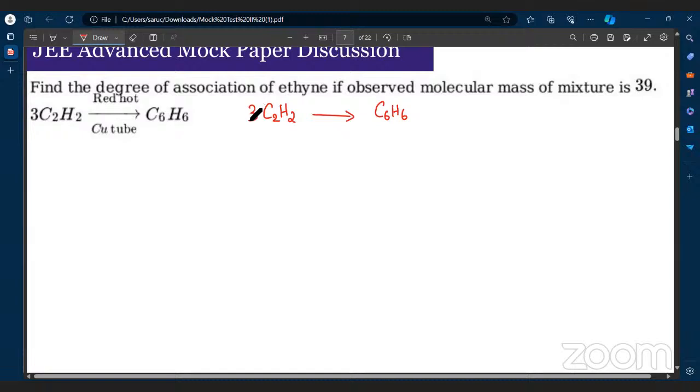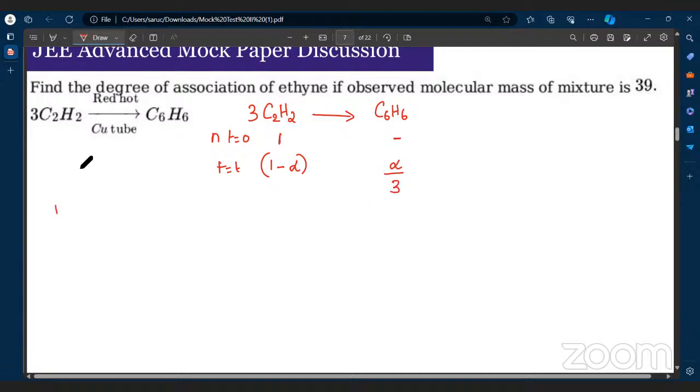Like 3 moles of C2H2 will give you C6H6. Okay, so now taking the initial number of moles. Number of moles initially at time t is equal to 0, I'm taking it as 1 mole. Will there be any moles of C6H6? No. Now after time t, alpha amount has been converted to product. So I'm taking it as 1 minus alpha. And here it is alpha by 3, because here 3 moles give 1 mole, right? So this is after time t.